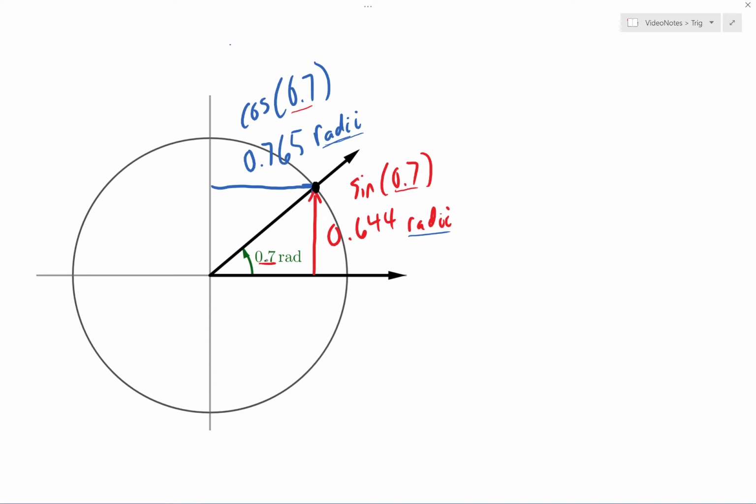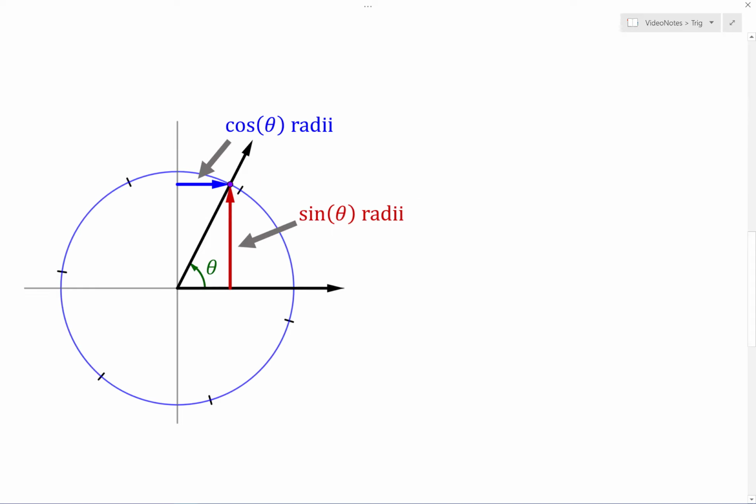If the angle's measure changes, we can change the input to these functions, and the outputs will still give us the same kinds of values. So the sine and the cosine functions are always going to output these kinds of values, but if we change the measure of this angle, we just change the input to these two functions. So, given an angle whose initial ray is in the 3 o'clock position, and any circle centered at the angle's vertex, if theta represents the measure of the angle in radians, then cosine of theta will represent the terminal point's horizontal distance to the right of the center of the circle in radii, and sine of theta will represent the terminal point's vertical distance above the center of the circle in radii.